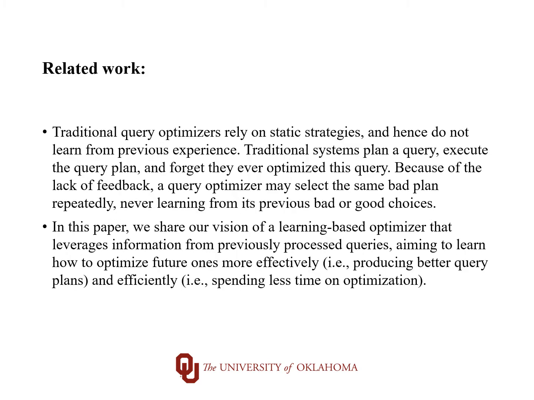So let me introduce some related work in this area. Traditional query optimizers rely on static strategies. They do not learn from previous experience. These systems just plan a query, execute the query plan, and forget that they ever optimized this query. Because of this lack of feedback from previous experiences, the query optimizer may select the same bad plan repeatedly, never learning from its previous bad or good choices.